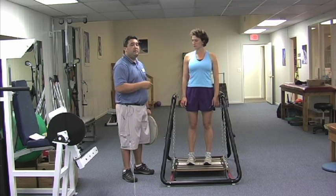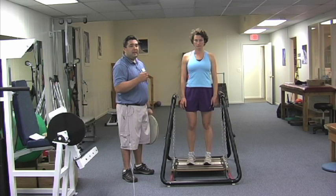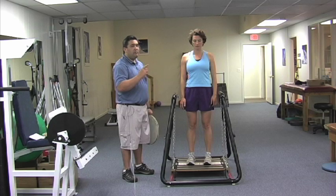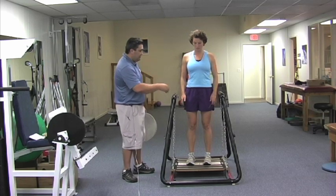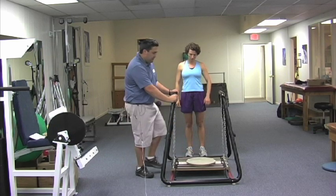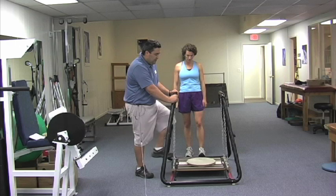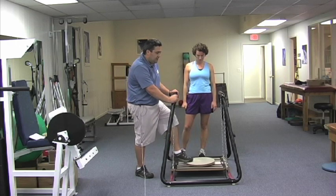We've seen how we can do a 360 turn to get rotation, which would be more specific to the canal of the inner ear. Not every patient, say some total hip patients or people who aren't as confident, will be able to make that turn. One way you can do that is, Amy, go ahead and step off. And we've got a prototype here, sort of a lazy Susan bearing that can bear quite a bit of weight, but will provide that rotation. We've got traction on that so it can sit atop this and be quite sturdy.